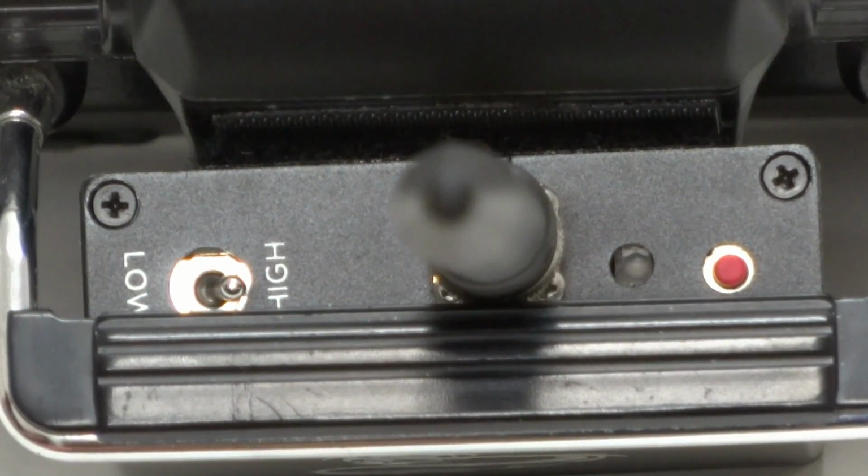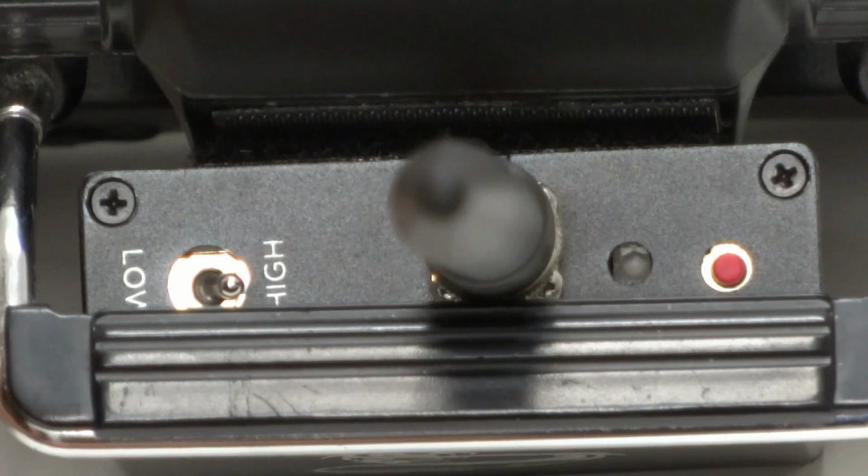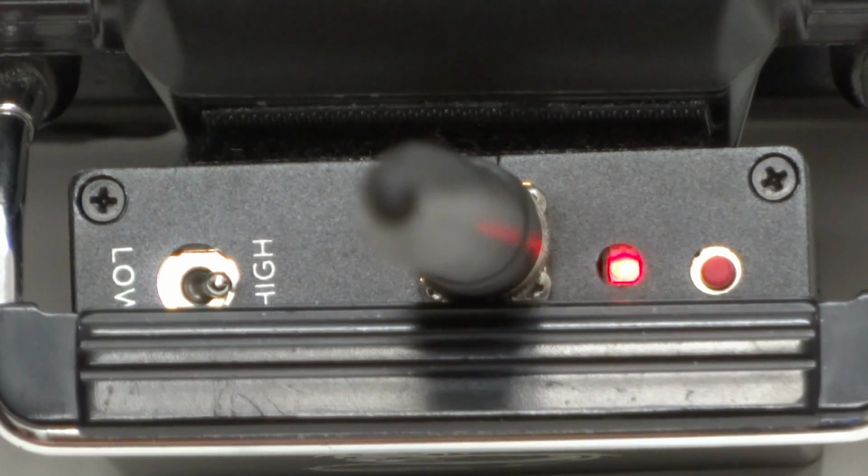Okay, if you have made a mistaken hookup and you turn on the transmitter, you will see a flashing red light. That flashing red LED means that there is no PPM signal going to the DragonLink transmitter. In this case, we left the modulation set to PCM, which will not operate the DragonLink. So if you see this, you need to stop and fix whatever's wrong, because with this LED indication, nothing will work. You must have a solid green LED to move on to the next step.